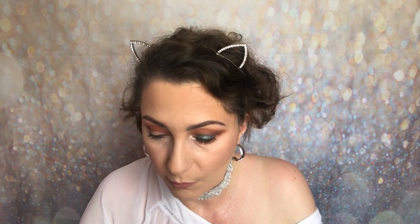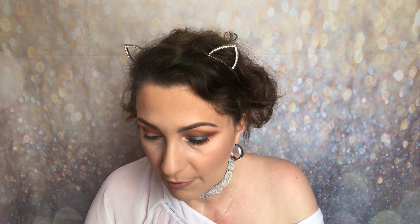Like that. So just run it through the crease. I don't necessarily want to take it up, just want that in the crease there, and on this area here I'm just going to swirl the brush like that just to blend it out in that area, and that is basically all I want to do. Really, really love that combination as well. I'm just going to run that through the crease. There we go. I just love it. I've really got some favourite shades from this palette already.